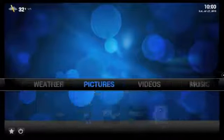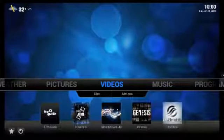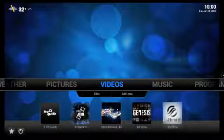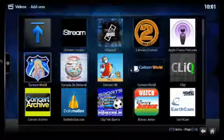Now I went back. Now the first thing that you guys need to know, see on the bottom right here, these are just shortcuts to add-ons, just like you bookmark stuff on your computer. So that's all those are. And to get to the main list of add-ons, just go under videos and click on add-ons. You see here's a thumbnail view of all the add-ons.